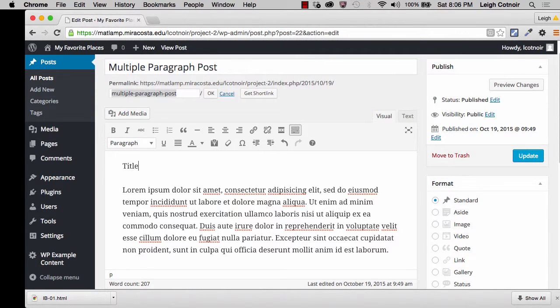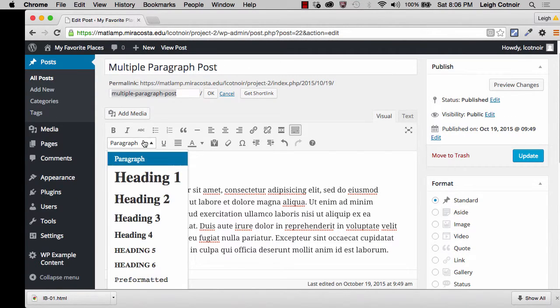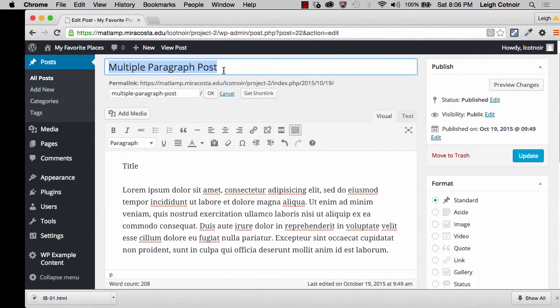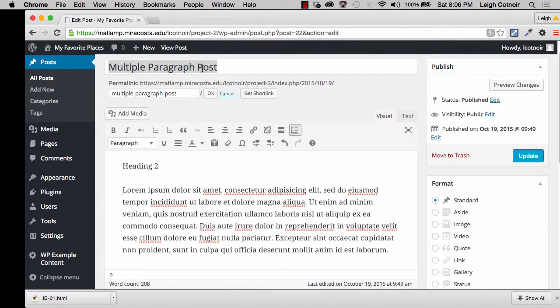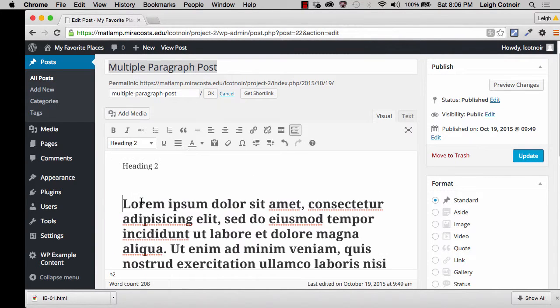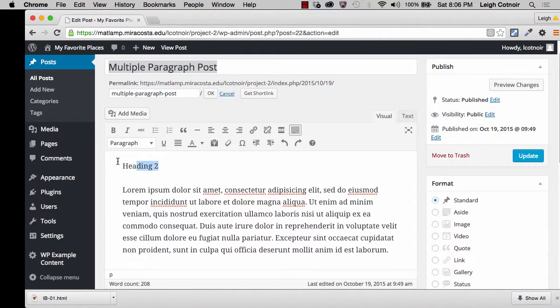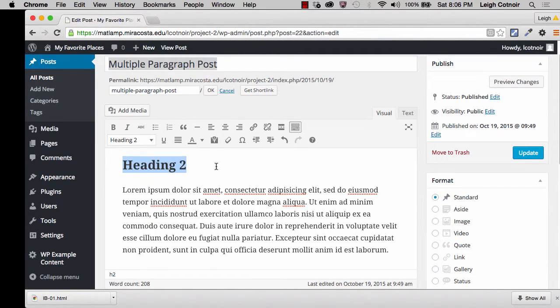a title or a heading of some sort, we can come here and we could put a heading level. Now, one thing you need to realize is that the heading that's up here, the actual title of the page, is going to show up as an H1. So if we put heading down here, we could call it, I don't know, heading 2. If you wanted to make it so that everything would be nested properly under this as an H1, you could highlight this new heading 2 and you could tell it to be a heading 2. And then later we can see what that looks like.